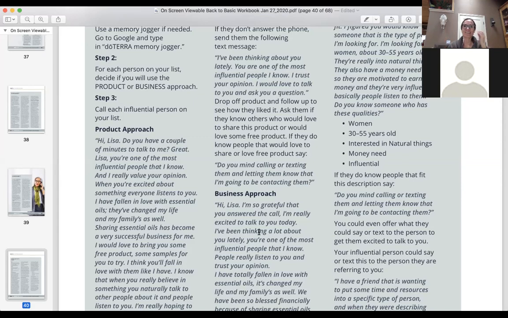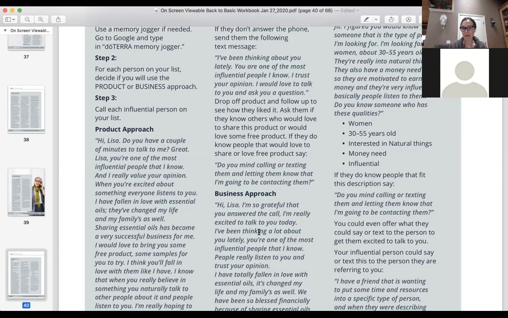And so you can ask them that. And most people are like, yes, please, I would love that so much. My husband's back has been killing him, he's been holding all of his stress in his back, and my kid has a cold. And so all of a sudden, your influential person is now a product user and might essentially start building the business with you. Just a thought. So sky's the limit with this whole referral thing.